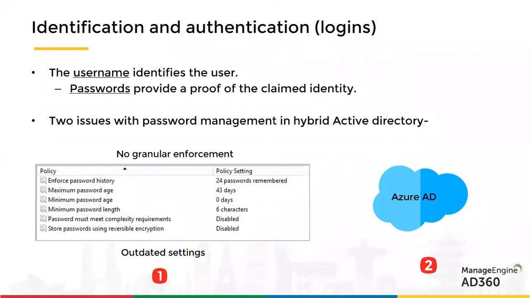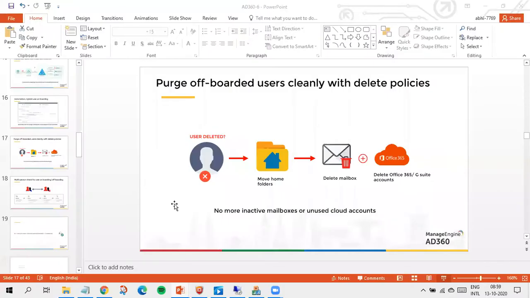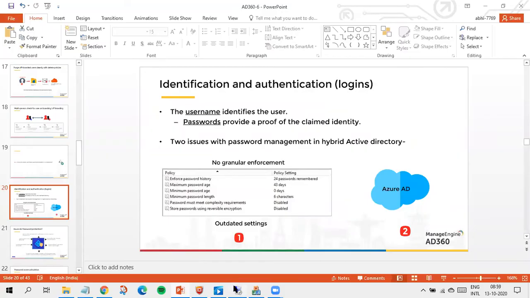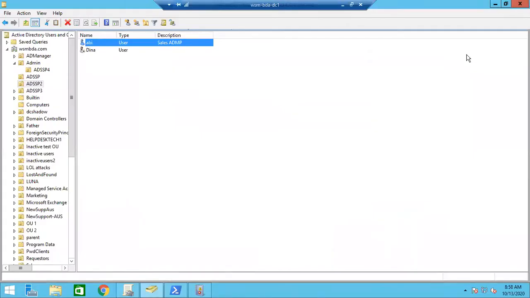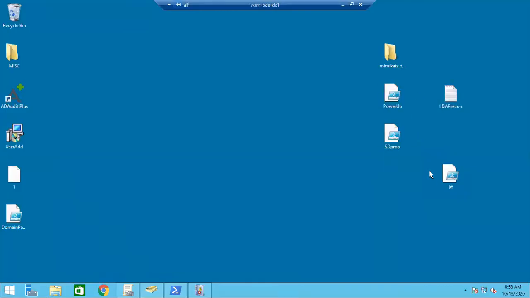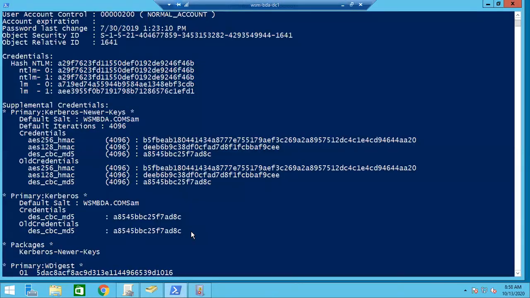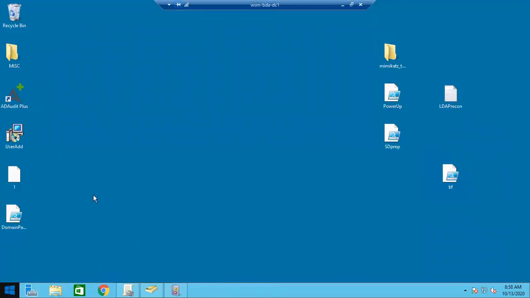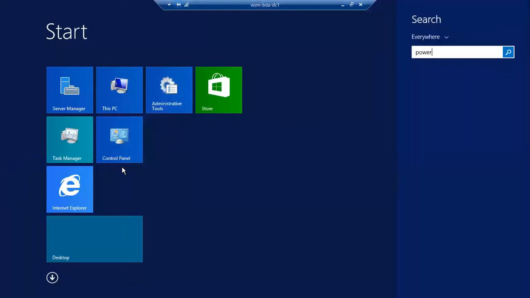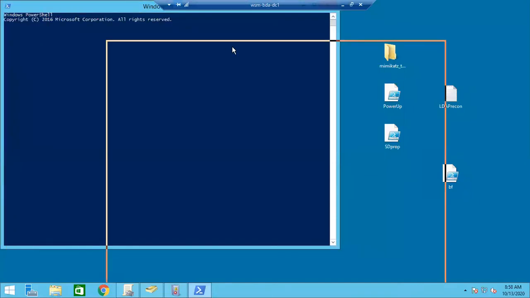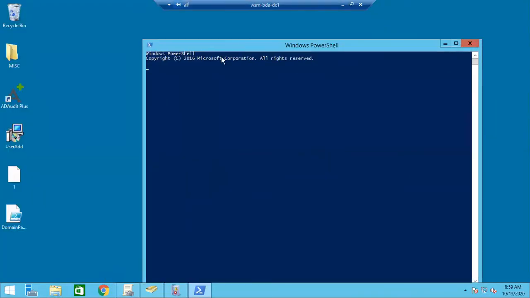Now, why do I say the Active Directory's password policy is weak? Let me show you a really simple example right here. All right, so I'm just going to head on to my VM. I'm going to minimize this. You see, I have a script here called domain password spray, right? So here's how the script's going to work. So I'm just going to close this, open up PowerShell. Okay, and here's what I'm going to do. I'm going to shift to the desktop, and I'm going to import the script that I just showed you.